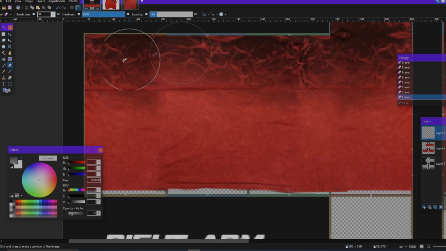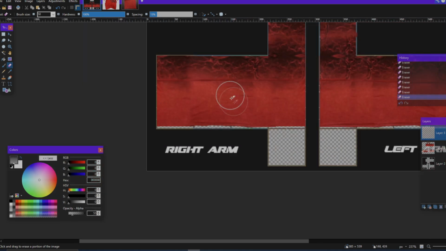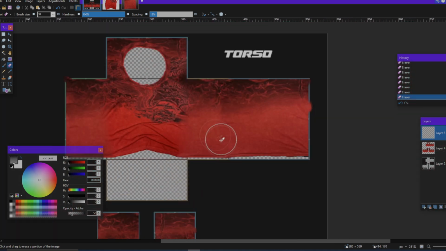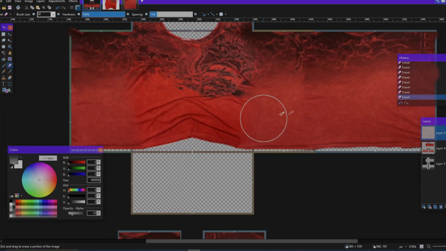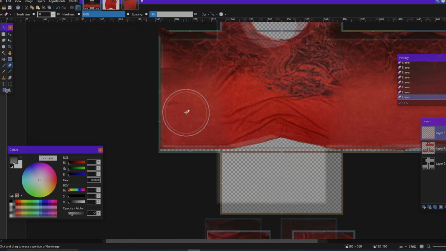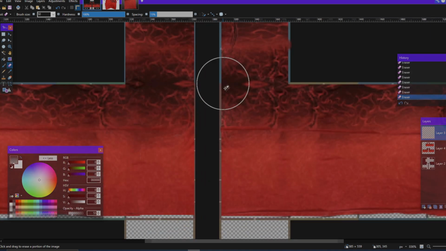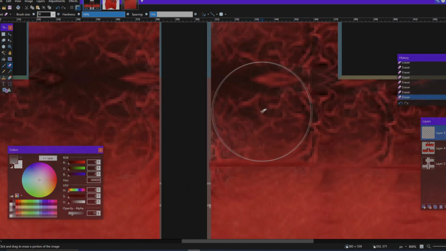Alright. Just do all that. But yeah, that's another tip for me. Make sure you add some extra details. A lot of times your shirts look kind of boring, and they just look better with some more details, like these lines, for example.